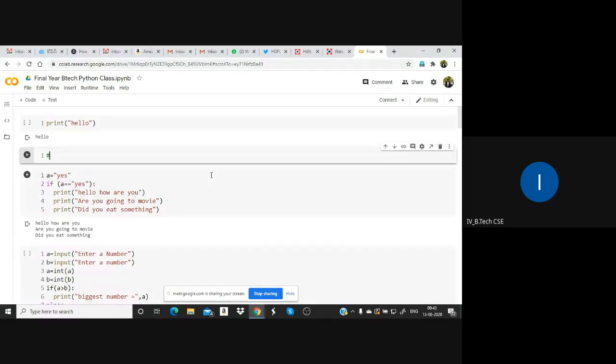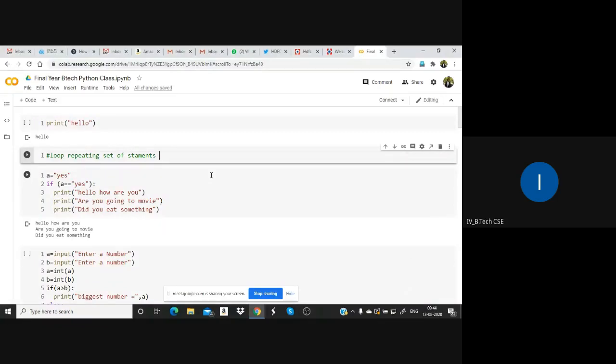What is a loop? Loop means repeating a set of statements. Repeating a set of statements, that is known as loops.